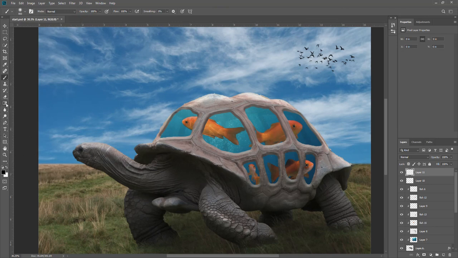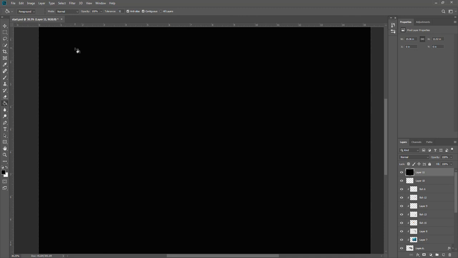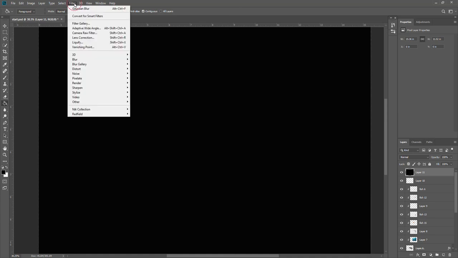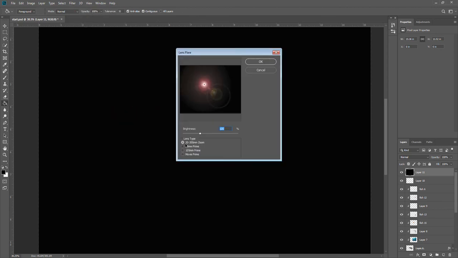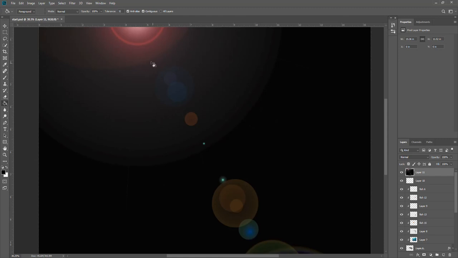Now what I'm going to do is fill this layer with black. So I'm going to get the paint bucket and click on it. Now the reason we've made it black is because we're going to render something on it, and you've got to have something there to render. So we're going to go to filter, render, lens flare. We're going to keep this one, the 50 to 300. This is the flare it's going to put on, but you can actually move it, you see. There's a little cross on it, so you can move the thing around. Now I'm going to put it about there, so it's half on and half off. And see, okay. And there it is up there.